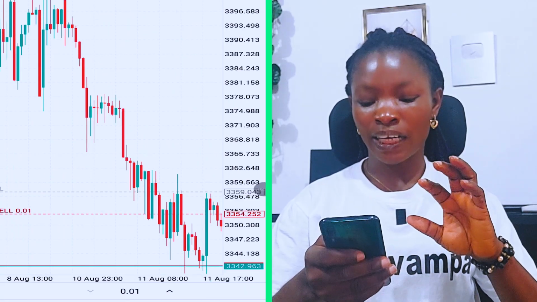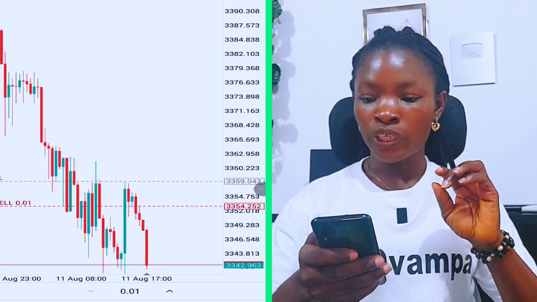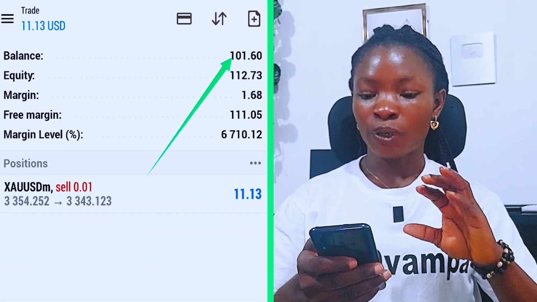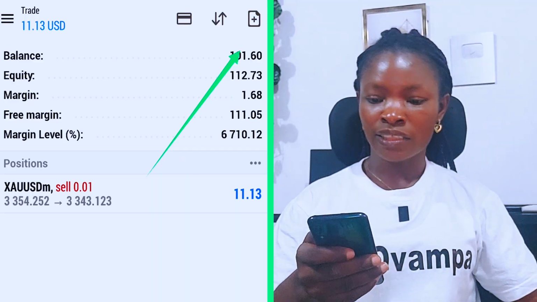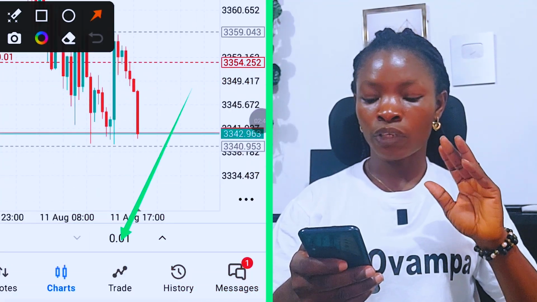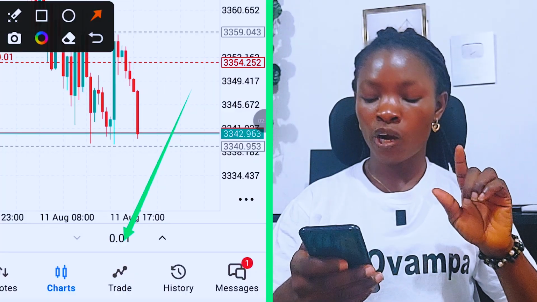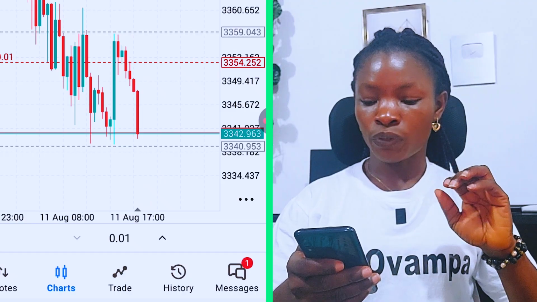And for this small account, we cannot just come in and place a sell here. So we needed to add something to the balance. What we do is we get to the chart and find out where to place this sell, so that you understand why I placed this sell that is about to hit take profit. First of all I set the lot size. The lot size for a small account like $100 must be 0.01, so that you don't risk more than 3% of your account.